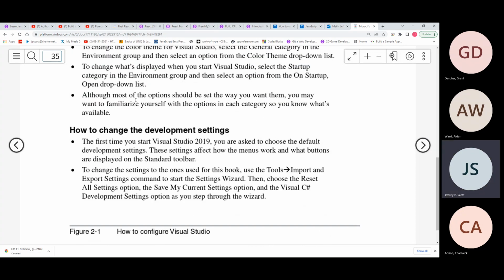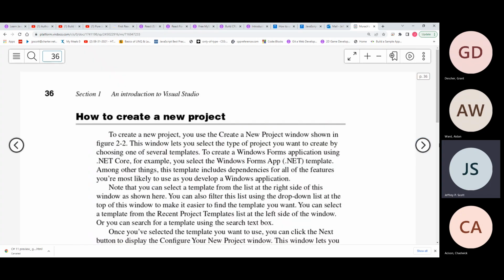But they do talk in here about changing development settings and the like if you want to. So why would you want to change those settings? If you remember yesterday when we downloaded the Visual Studio package, one of the last things we did was choose the background that we wanted. Maybe you chose dark, but after a while you change your mind and you want light, or vice versa. This is another thing you can do in those options: you can go in and change settings like that.